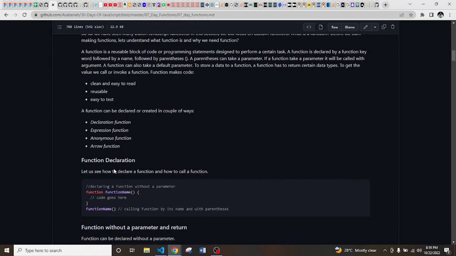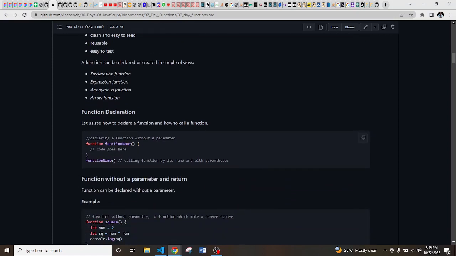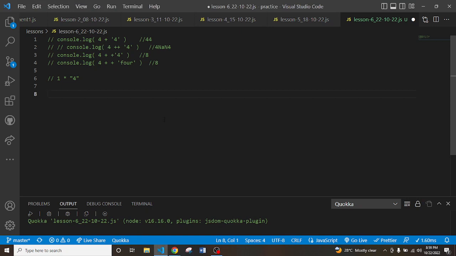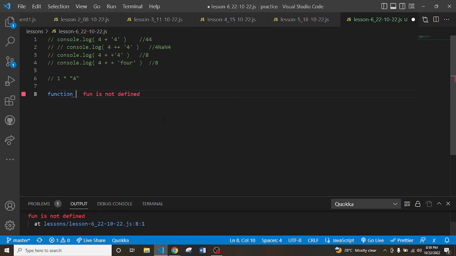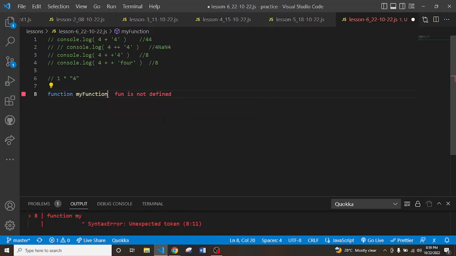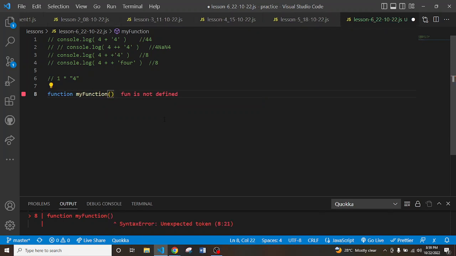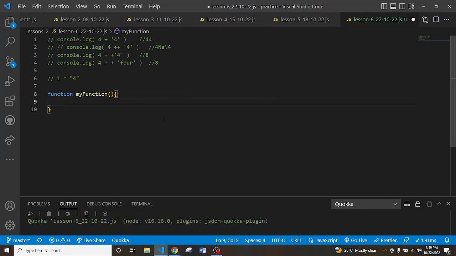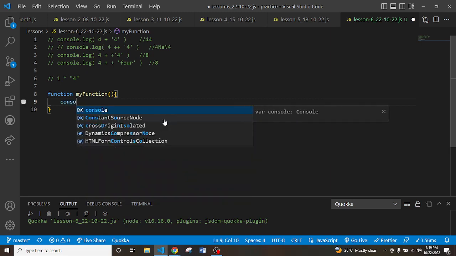So let's go through them. Declaration function is the one we are used to, where you have to use the function keyword. So you say function, what do we call our function? Let's do like those guys and call it myFunction. And then you put the brackets, and then you put this, and then you can write something.